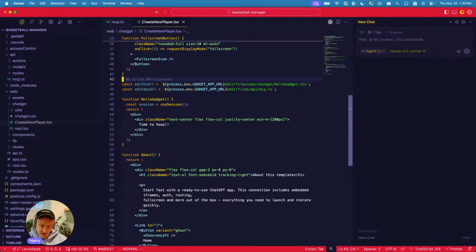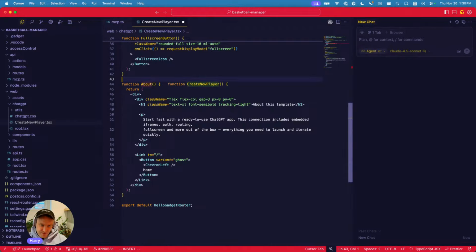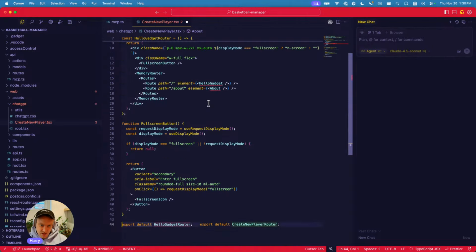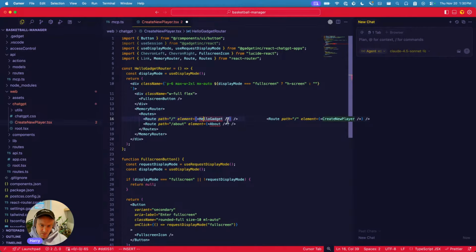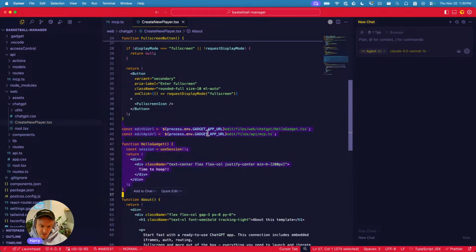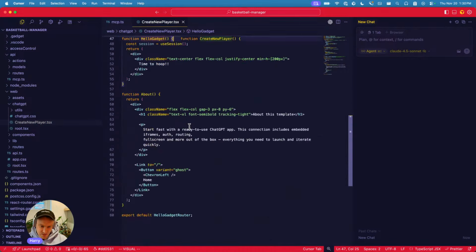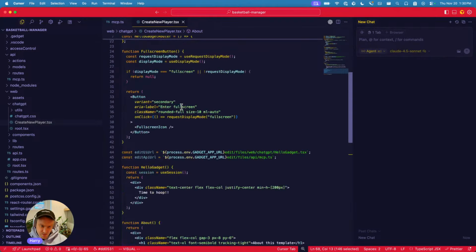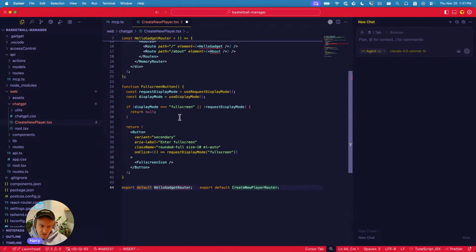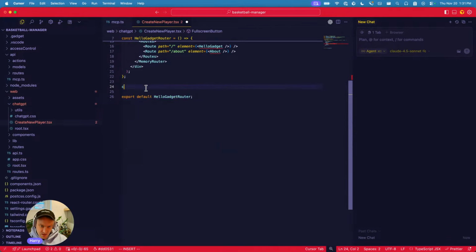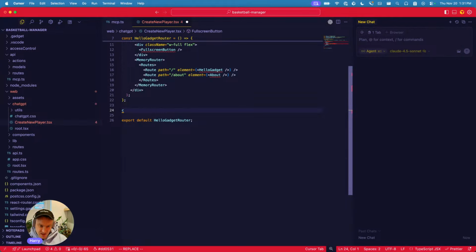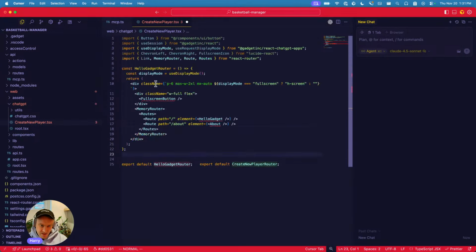So over here in create new player, I can get rid of this hello gadget stuff. Don't need that from the template anymore. Oh no, we do need one of those. Actually, I think I'm just going to get rid of both of them. I don't care about router.